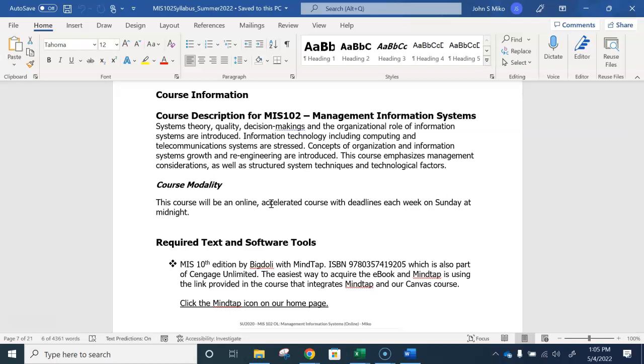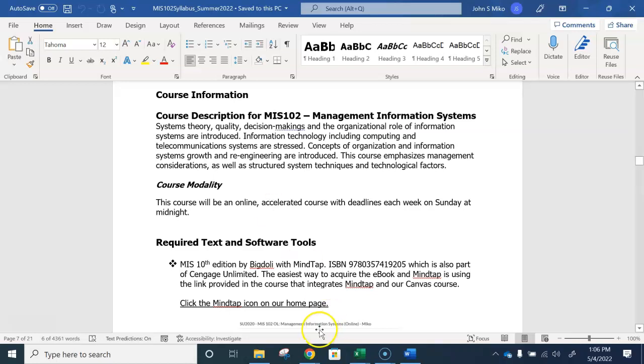Really, I'm going to kind of paraphrase here, but what we're talking about in this course is how businesses use information systems and information technology for competitive advantage to be more effective and more efficient. So we're going to talk a lot about hardware, software, networks, databases, how we use communication tools, all those good things.